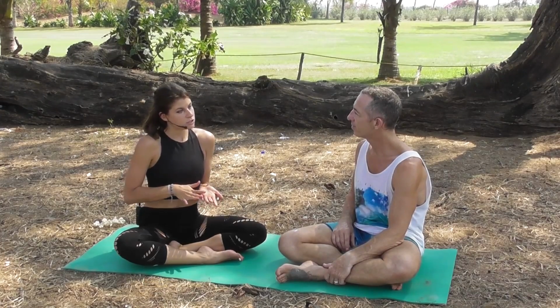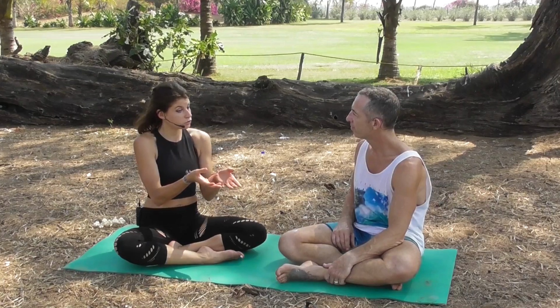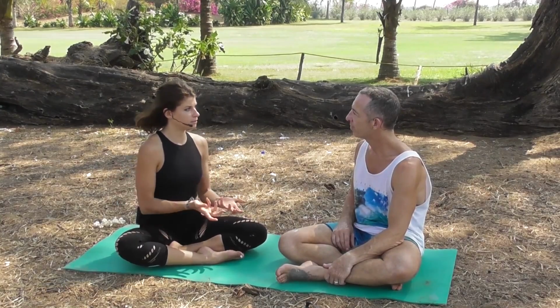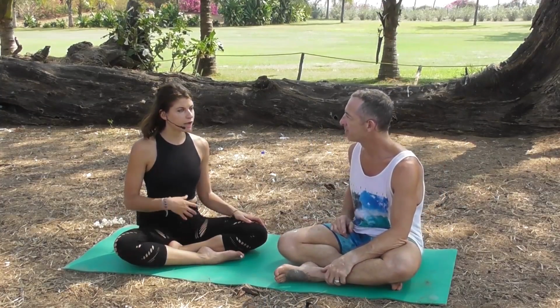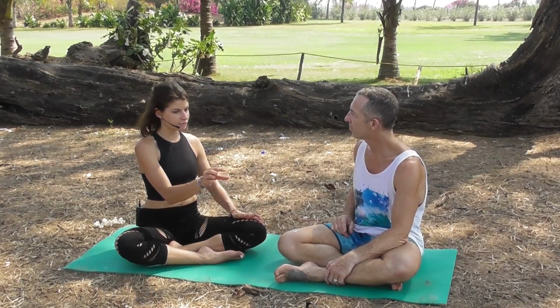Not just moving there, seeing how much I could move there, just using my own strength rather than pulling or flinging. And by flinging, I mean using momentum. Or sometimes gravity. Going backwards, you can just let gravity take you back, but rather putting myself there. So if I wanted to stop halfway through, I could.